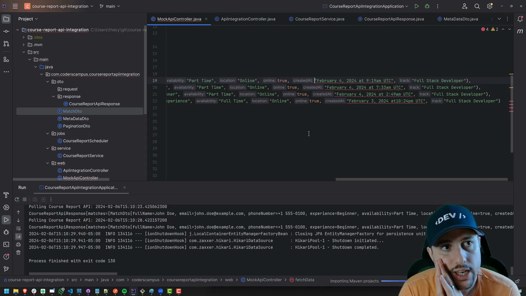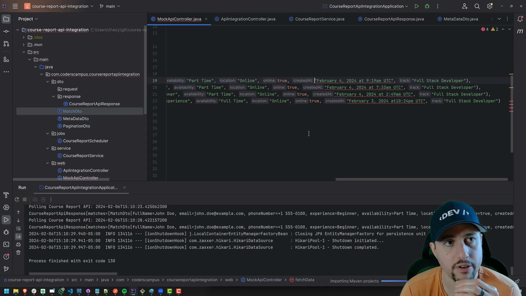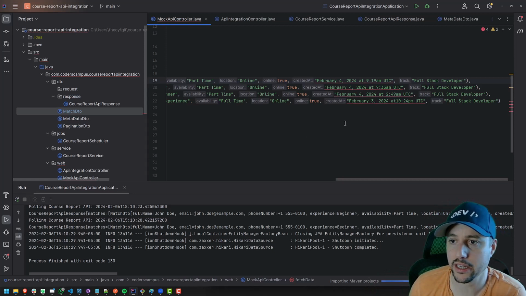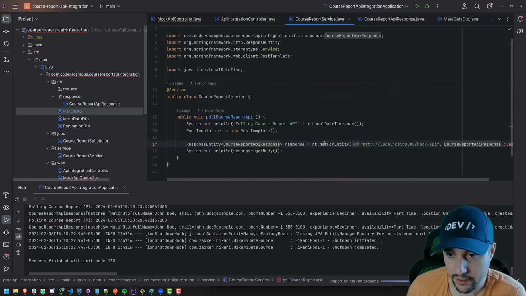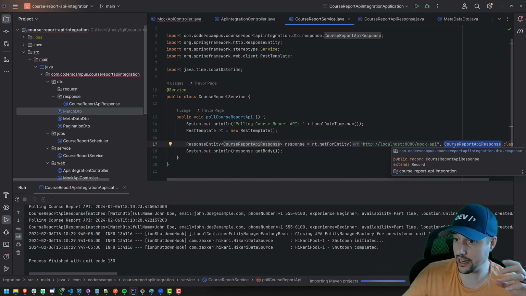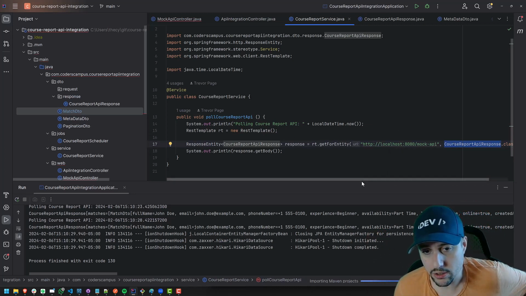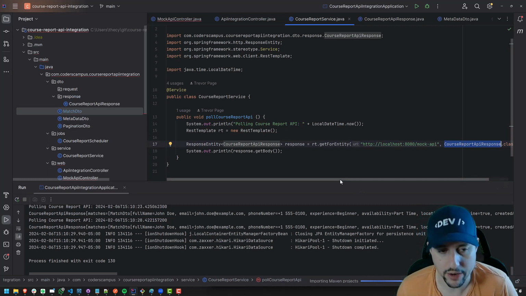But I want to be able to parse it. When you have API endpoint data coming in and you map it with the get for entity, and it says this is the class I want to map it to, there's magic behind the scenes where it takes the string data that's coming in and potentially turns it into a local date, or whatever.